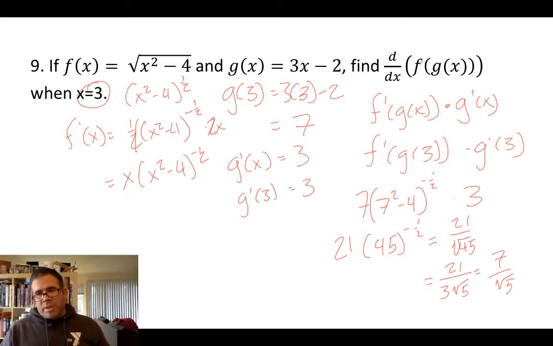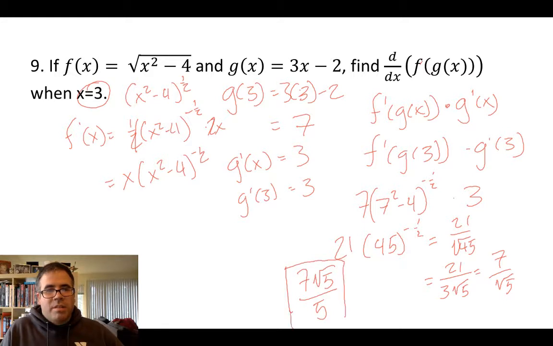Now you may remember that most math courses want you to rationalize the denominator, and we have not yet rationalized the denominator. So the final step to get the most simplified version is to multiply by square root of 5 over square root of 5. We get, I kind of ran out of room here, so right over here, 7 square root of 5 over 5. This is the final simplified answer. You don't need it, but you should be able to recognize it.